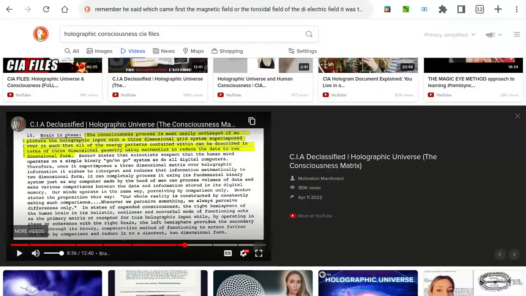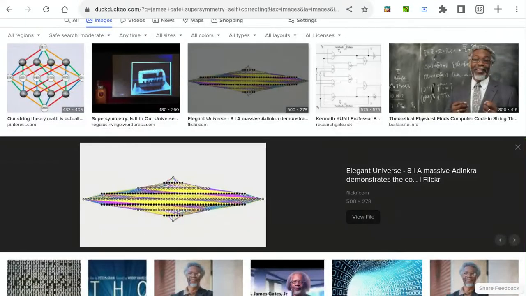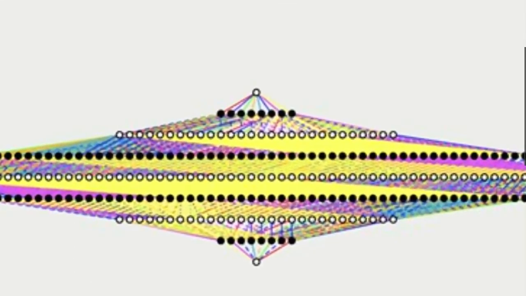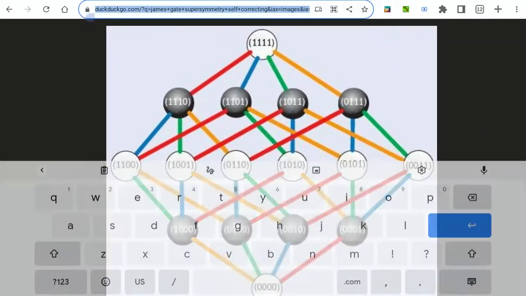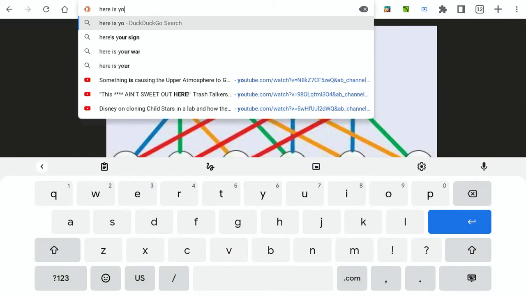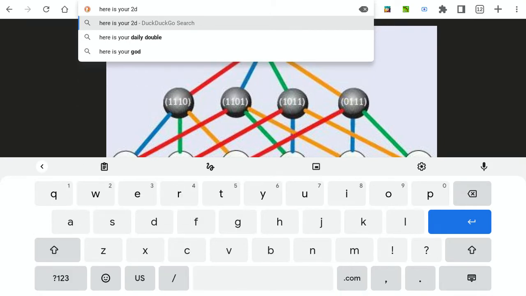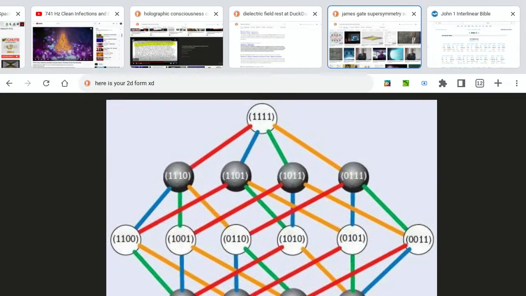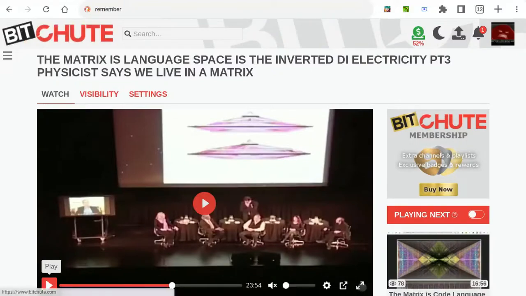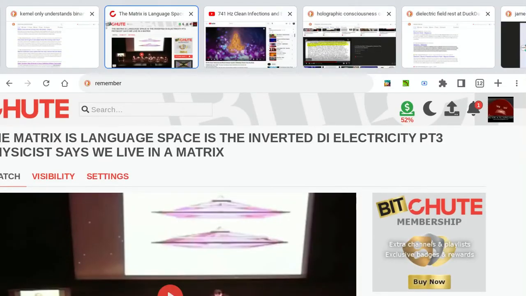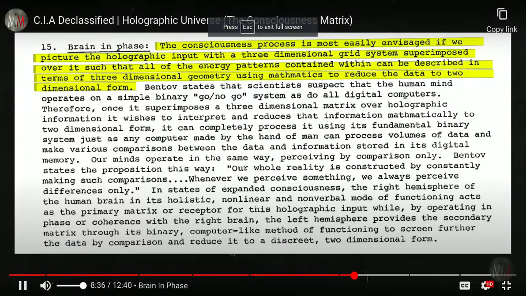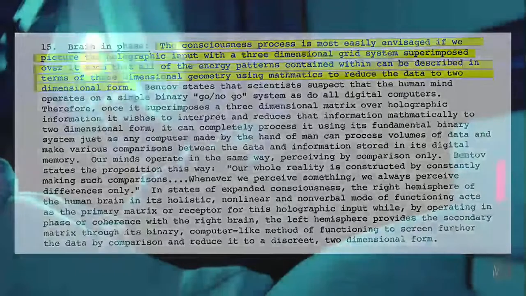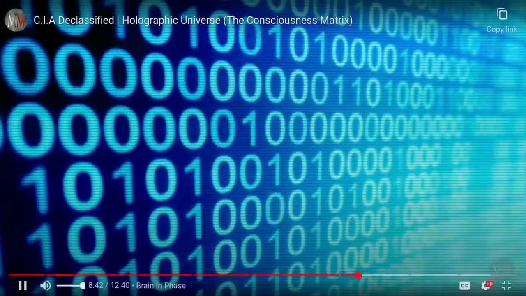Bentov states that scientists suspect that the human mind operates on a simple binary go, no-go system, as do all digital computers.